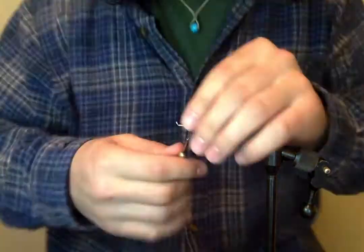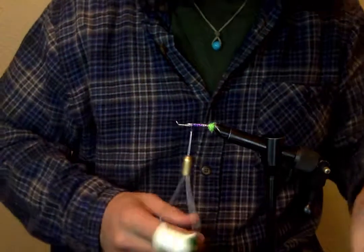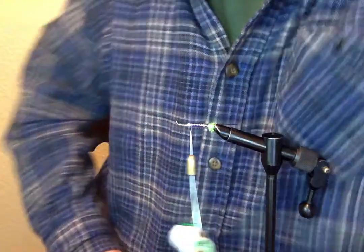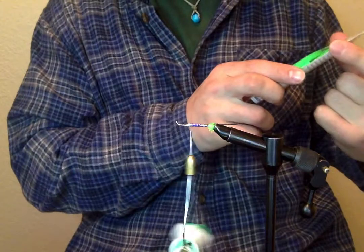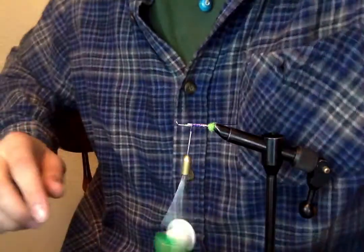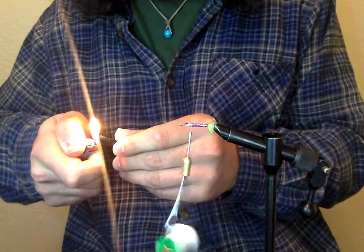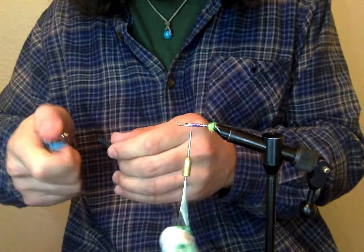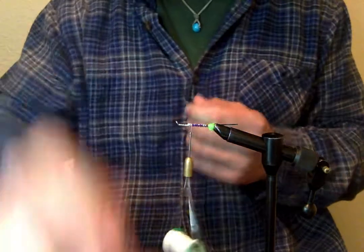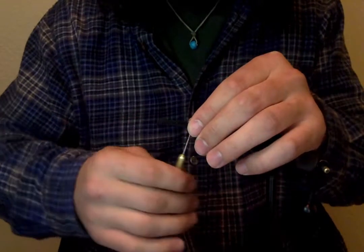And after that, this is where the dorm room Spey is a little more unique than some other flies. Take a section of Blaine Chocolate's body tubing, normally used in like predator flies, muskie and pike flies, but in this case works for a very good shoulder that won't soak up a lot of water, and it'll still help the fly be easy to cast but also move a lot of water for you.